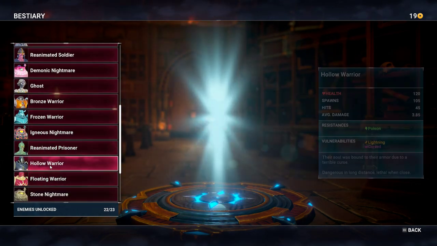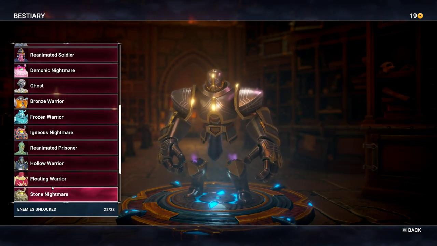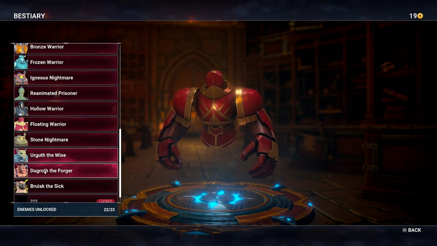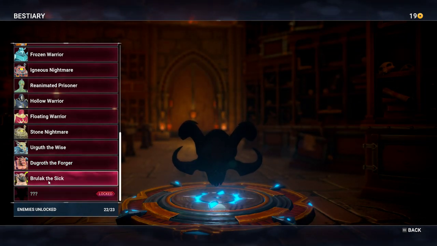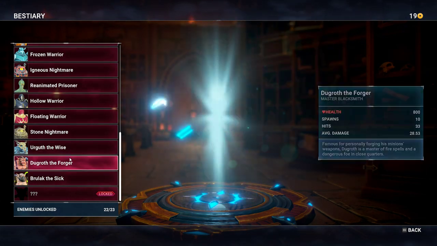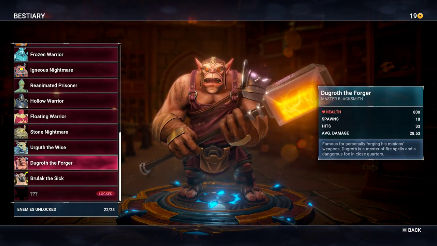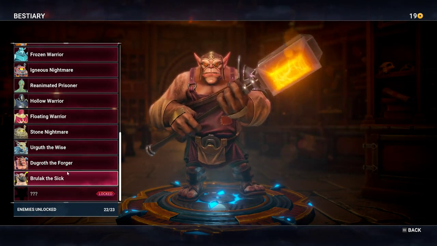Definitely fascinating. Hollow warrior, resistant to poison. Holy moly! See, I thought this was a fire enemy, but you know. All right, defeat that enemy 22 more times. So these guys don't have vulnerabilities or anything. Gotcha. Spawns 15. What? That isn't how many times we've seen them.